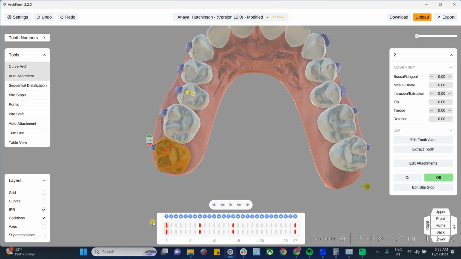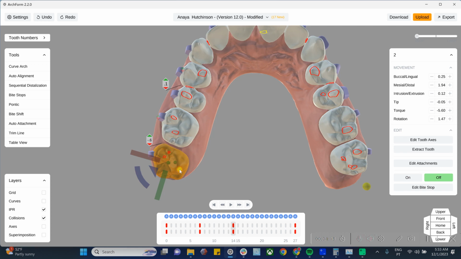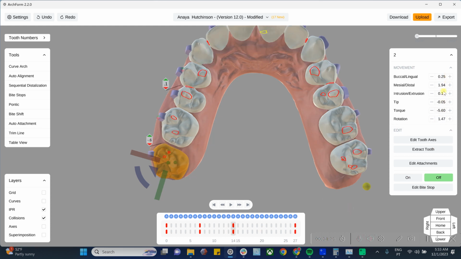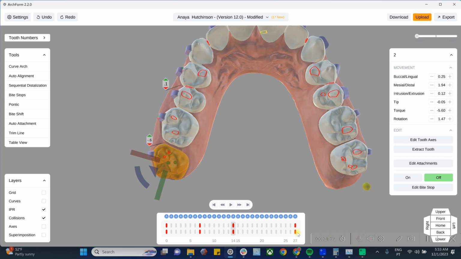And what we're going to have to do is now we need to make sure that all the movements that we see here on tooth number 7 are actually going to already be performed in this goal. So we're going to have to copy the movements over that we see here and input them here on step 14.